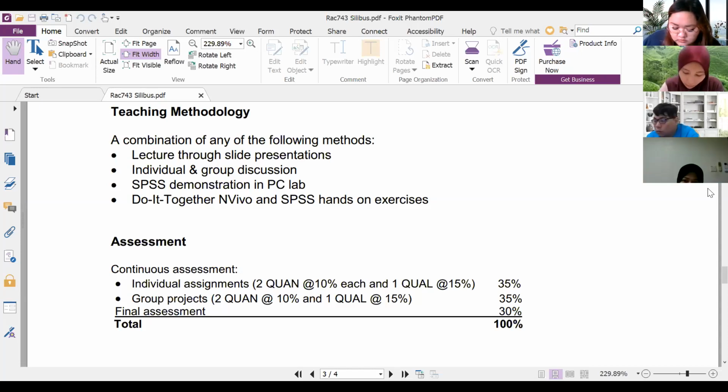Any questions so far? Doctor, for the qualitative assignment, do we need to submit within 2 weeks? You need to submit one assignment by next week, most probably, or the following week.